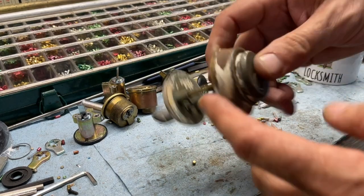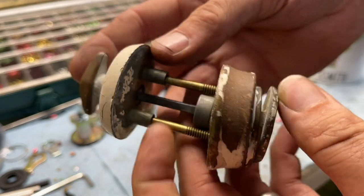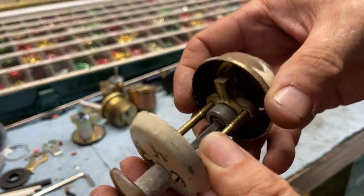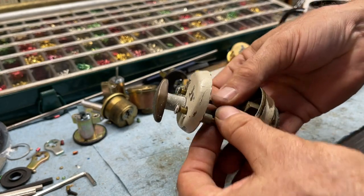Alrighty, y'all. We have a Sargent antique deadbolt here that was brought in to get keys made for. It almost looks like a rim cylinder, but it's not. It's actually a deadbolt. So let's go ahead and get this guy unscrewed.